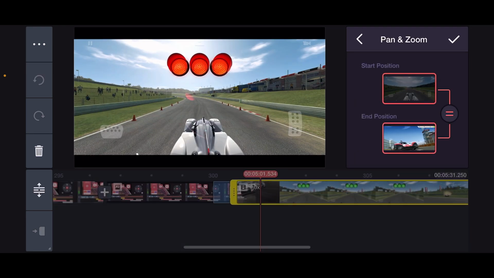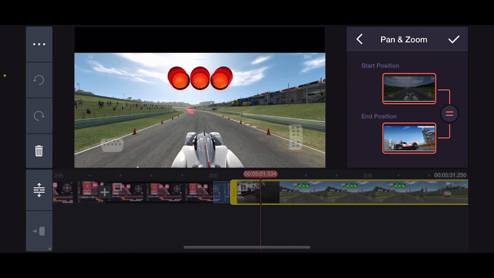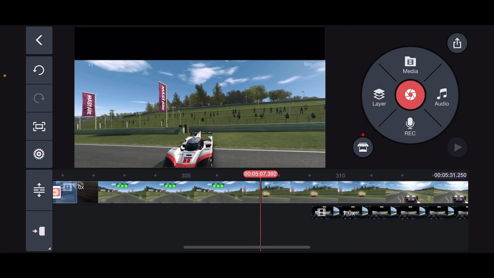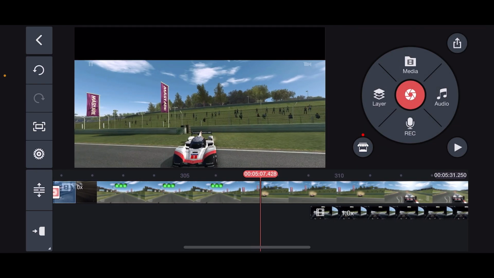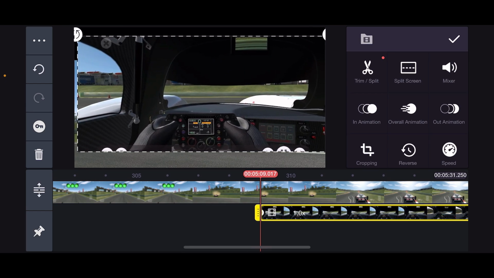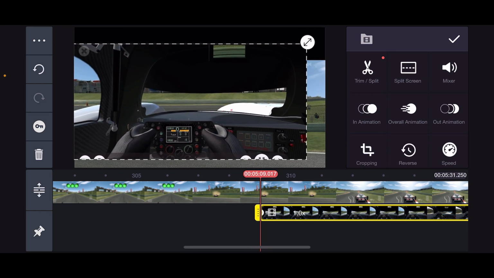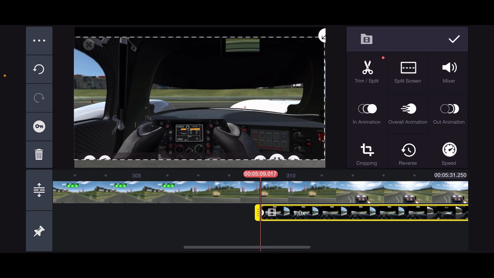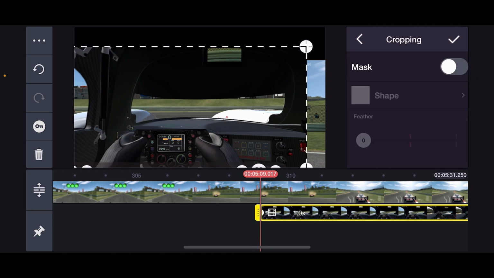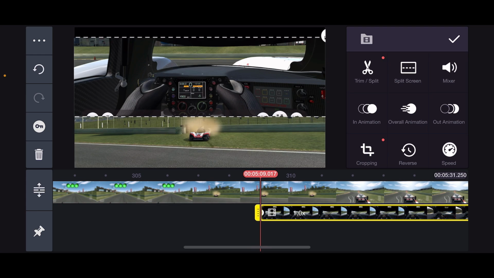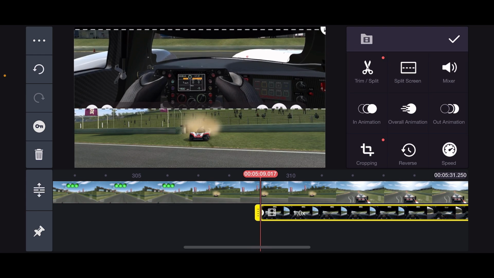So let's go to pan zoom. We're gonna pull that screen down. And I had to make it so that it's that way through the whole thing. Now I'm gonna grab this screen and it's about as big as I want it to be, a little bit bigger. Little bit bigger. Okay, that's okay. Now I'm gonna cut some of that off, because there's not much visibility anyways.